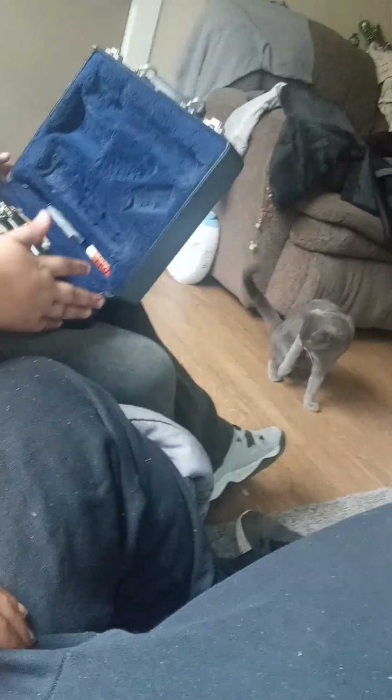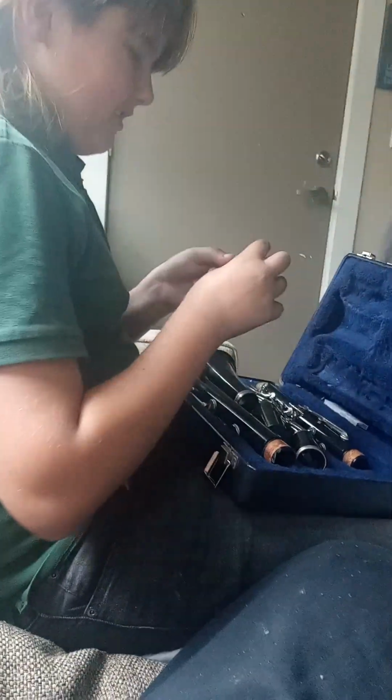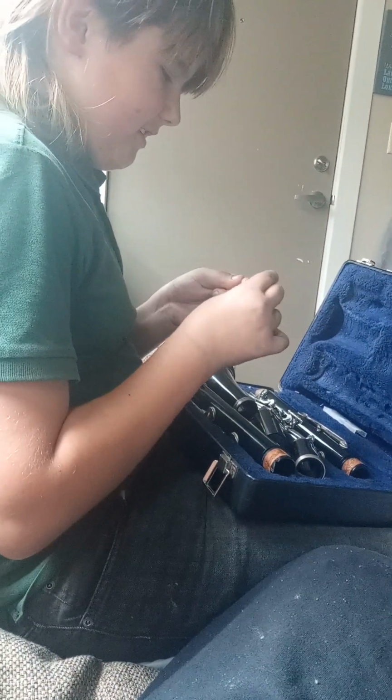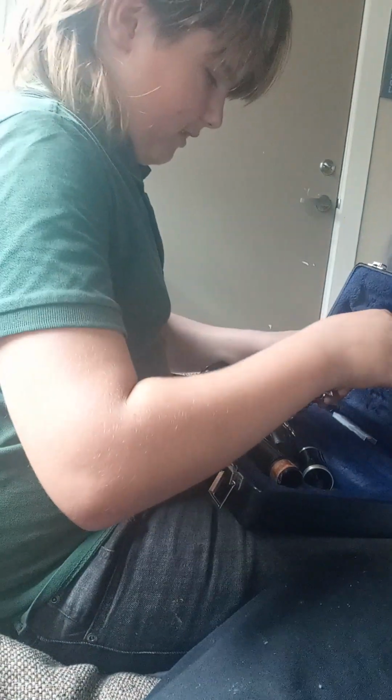Okay, so now, first thing I was taught was, go ahead and take the cork piece. Put a little bit on your finger, and then put it around all of it. Oh, all of it. Okay.